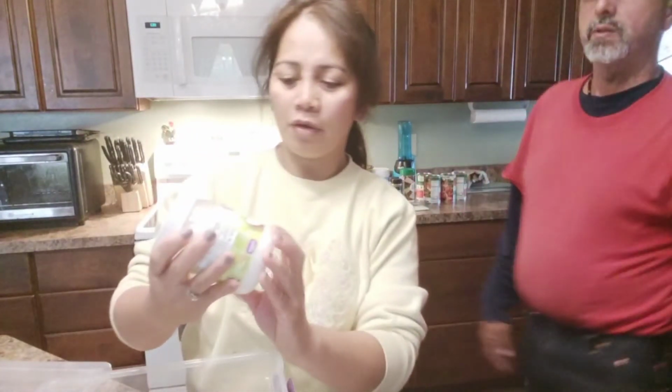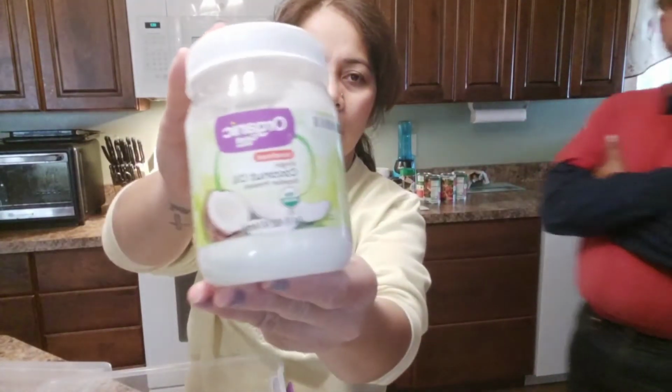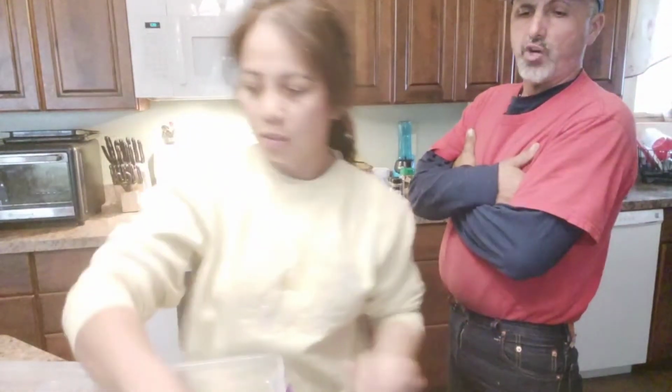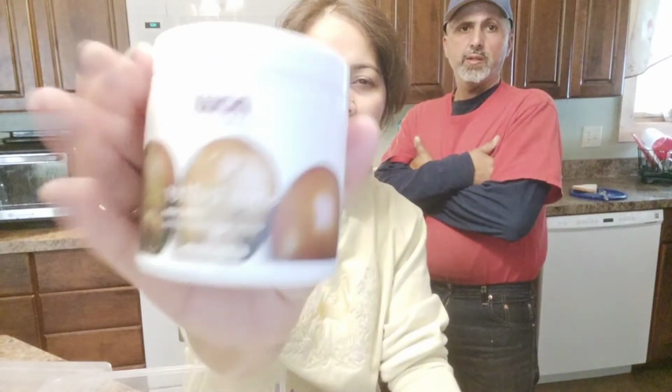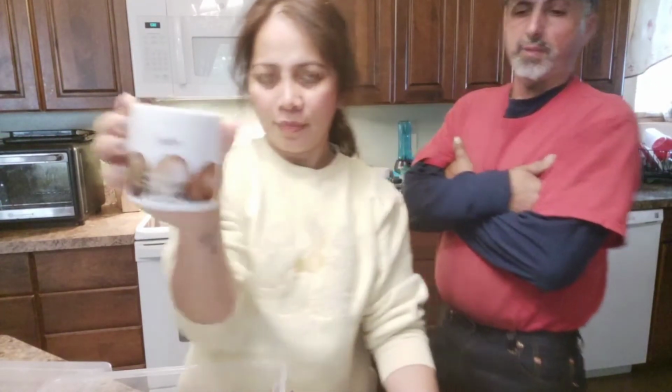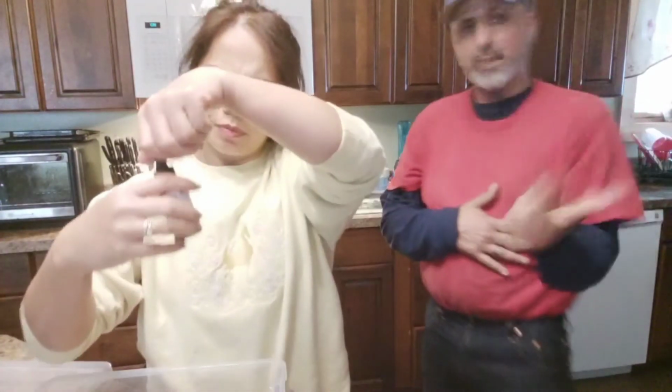And we have organic coconut oil. I will have to admit, I cheated to figure out the recipe for this. I had to look it up to see what the different variations were. And then shea butter. This is pretty much the ingredients that most people use when they make all natural lip balm or chapstick.